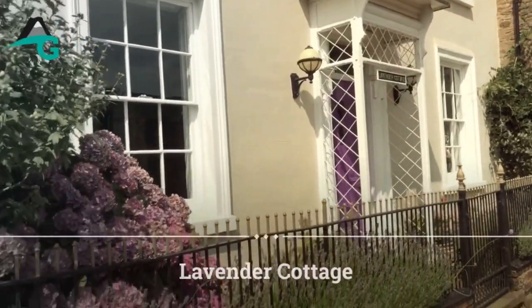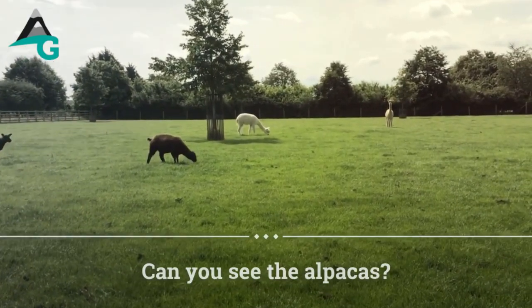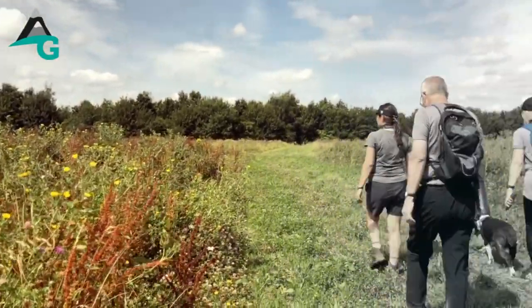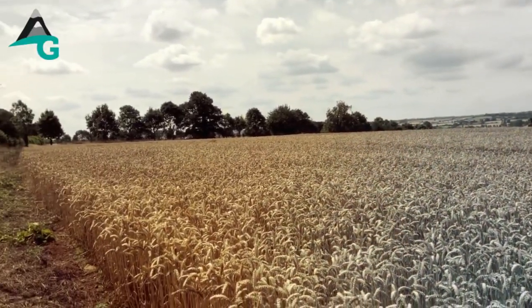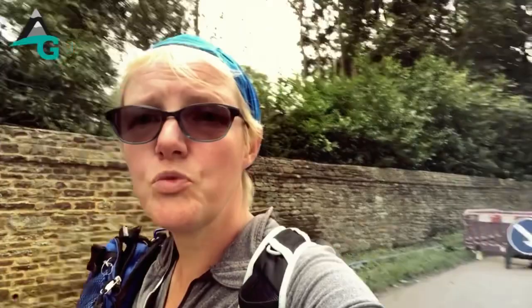We've all agreed that this is definitely a no-dog walk — small dogs might be okay but it's a bit of a distance. We've got some gorgeous villages, some fantastic views, lots and lots of stiles, not too many kissing gates, but yeah a really nice walk. It is hard work but not too many hills — it's fairly flat. Overall a good walk!